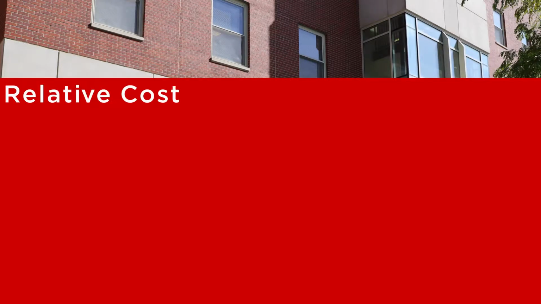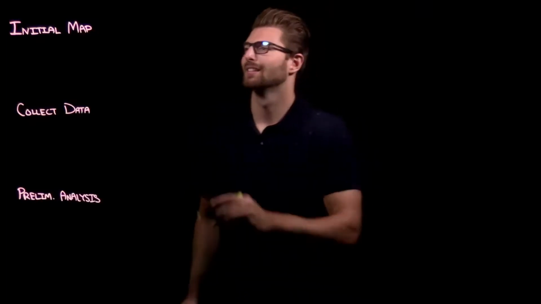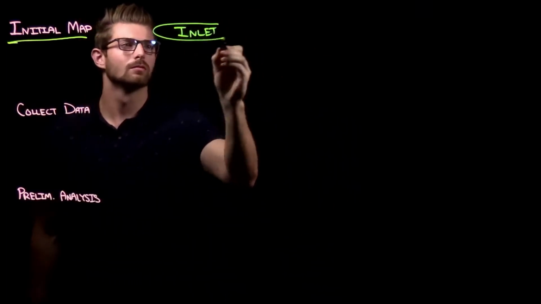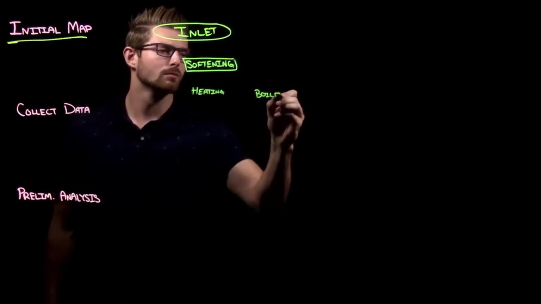Hello, in this video we will cover the basics of water mapping. I will discuss how to make an initial water map, some different ways to collect water usage data, and a preliminary analysis for potential savings. Water flow maps are a powerful tool for any facility. They allow you to identify consumption patterns and spot areas of concern.